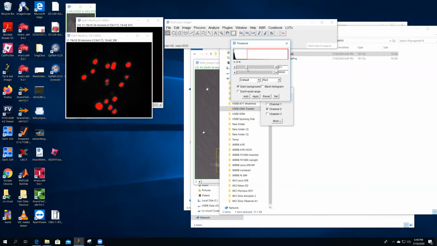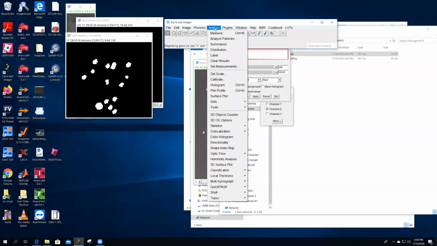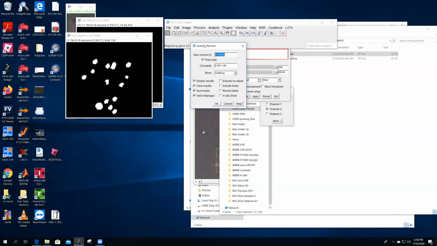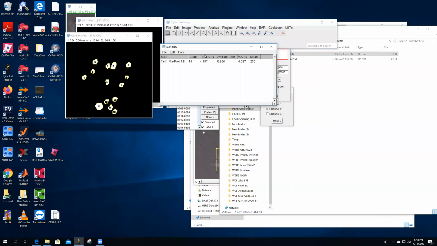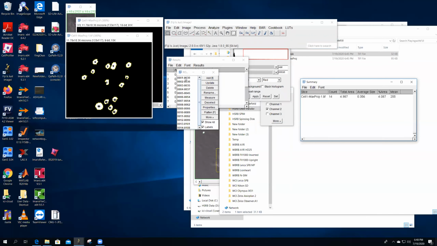So clearly there are two problems happening. These are two particles, these are two particles, but with the way I'm thresholding, they will be counted as one particle, right? So that's something which you have to adjust by yourself, and we can work on this later to get things better. Apply. So that's a mask now. Analyze particles. We want all of this, say okay. And we get the ROI.